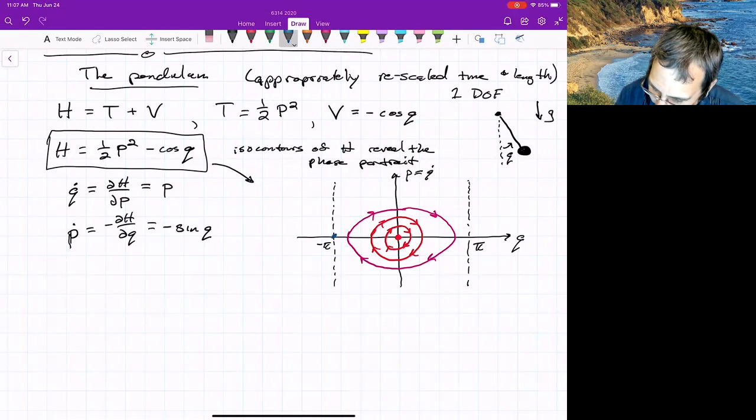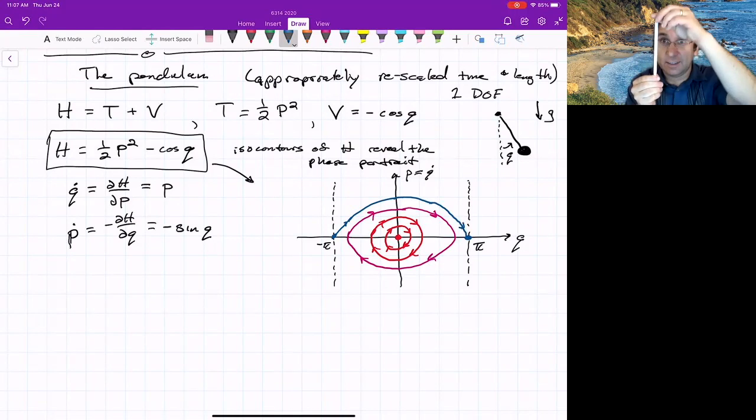The limiting case would be if you start at an equilibrium, an unstable equilibrium, the inverted pendulum position. If you slightly nudge away from the inverted position, at negative pi, it'll go off. There's a special trajectory which asymptotically leaves the inverted position and then asymptotically approaches it from the other side. And there's two of those: going the clockwise way and the counterclockwise way.